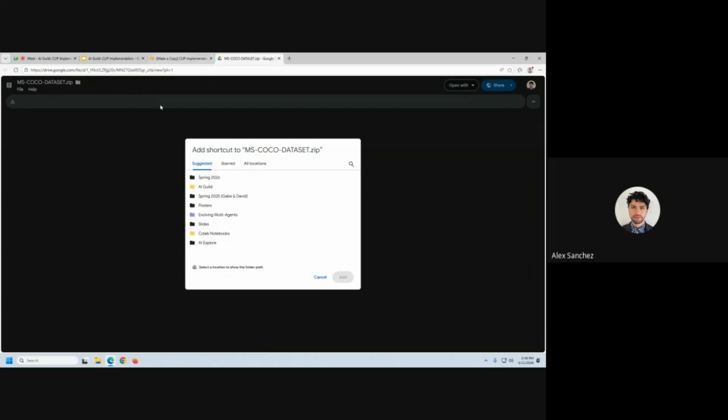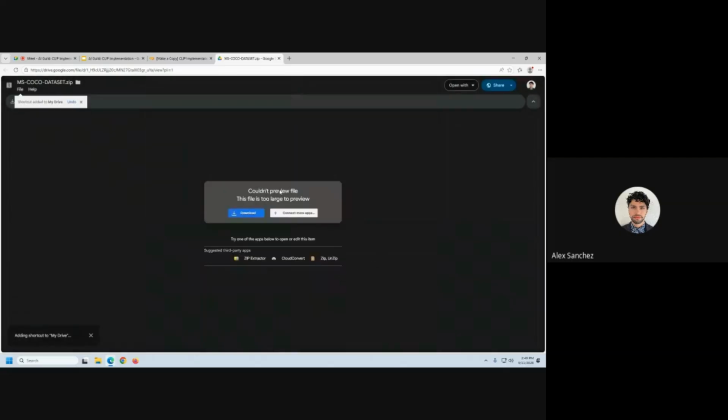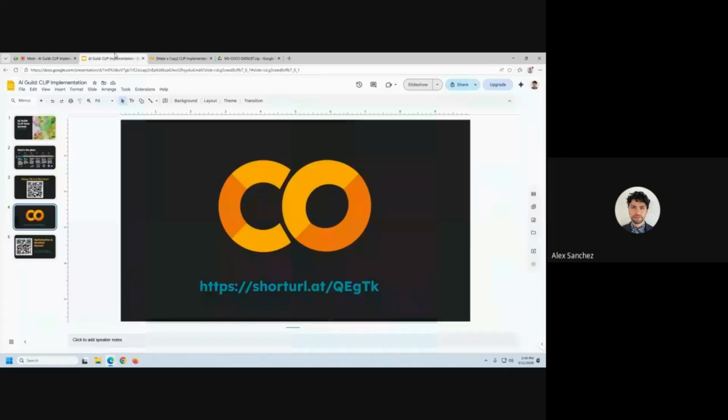Put it in all locations, just put it in my drive. It's a zip file because it contains two image folders, the train and the validation, and then the train and validation captions that we have for the images. Try to add it to my drive, please. Once you add it, you should be good to go.